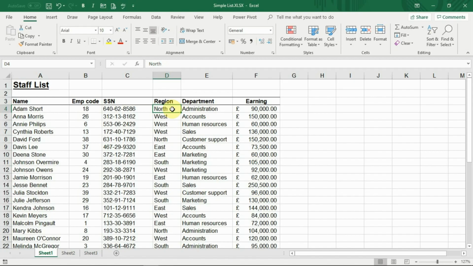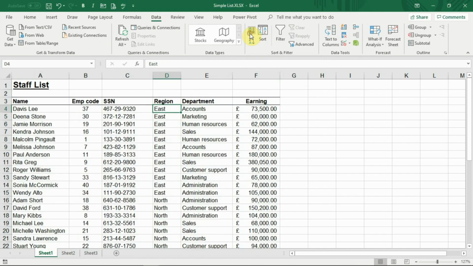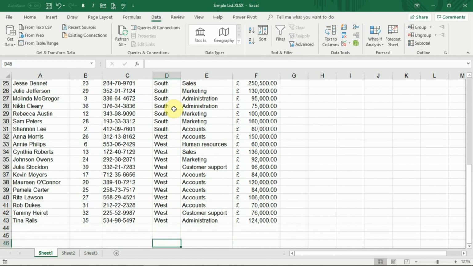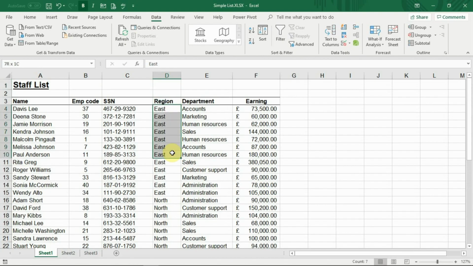So my very first step is click underneath the region header. I'm going to go to data and I'm going to use the very simple sorts at the top here, but you can choose to sort your list however you want to. I'm just going to put it into alphabetical order by the region. Now the key to this is, as you'll see on the screen, it's got all of the east people together with all of the north, all of the south, all of the west, etc. And that's the important thing. We have to get the list together by the thing that we actually want to total the list on.